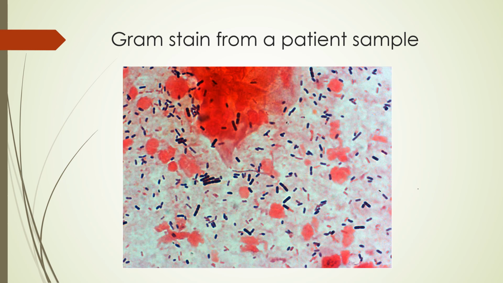All right, so let's take a look at some of our gram-positive and gram-negative organisms. Up there is a squamous epithelial cell. That's nothing we need to worry about. That large, irregularly shaped cell is just a squamous cell. Squamous cells are the types of cells that line the inside of your mouth. And over to the right, we have a white cell. You can barely see the nucleus of the white cell, but the darker pink area of that cell is the nucleus.